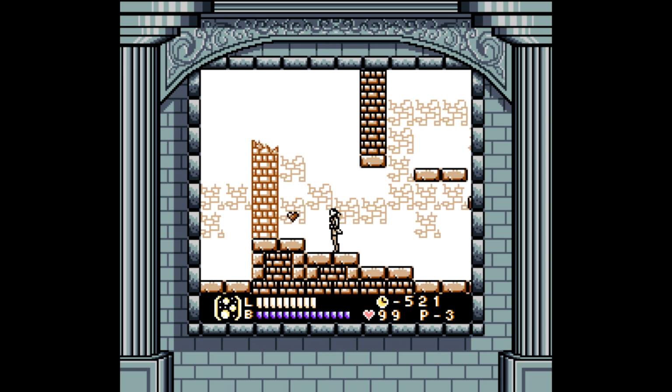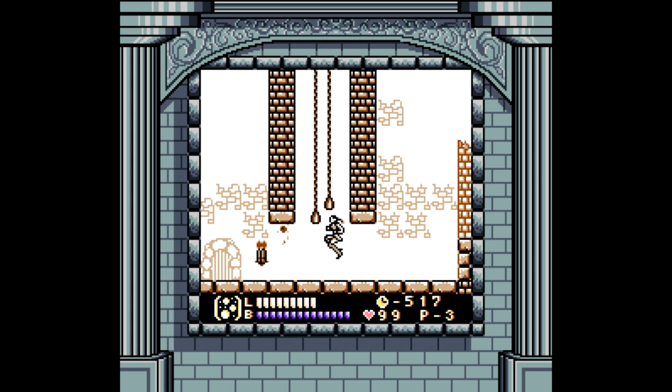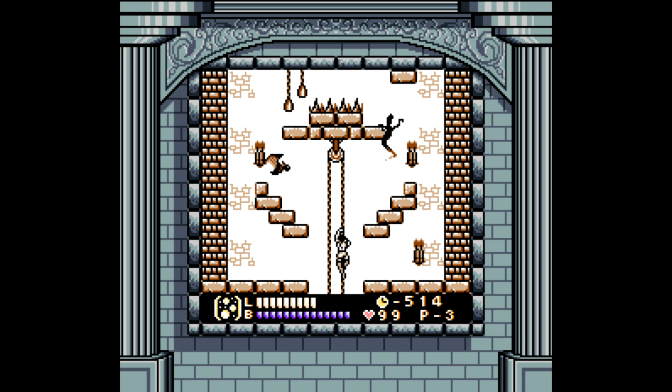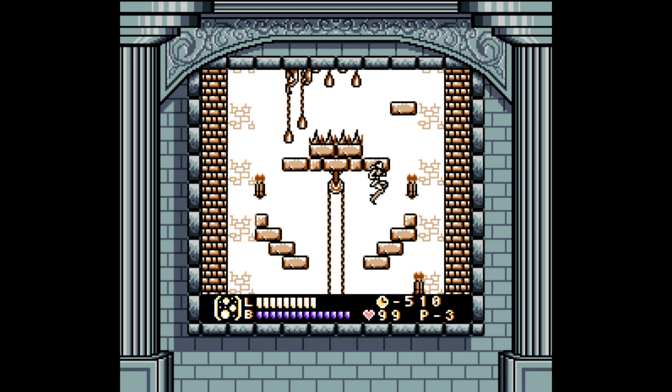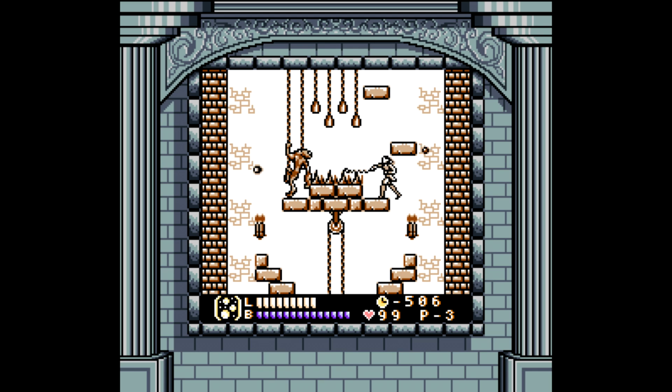Head on over to the left, dealing with a few enemies along the way, and you'll come to a set of ropes. Climb up either one to the next screen, and then work your way up through a series of platforms, and eventually you're going to make it to a candle at the very top that contains the collectible item for this level, which is the knife.